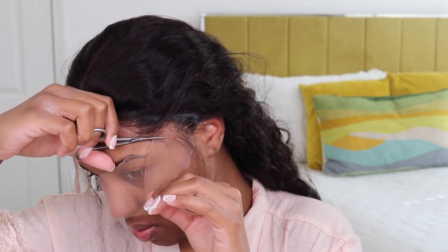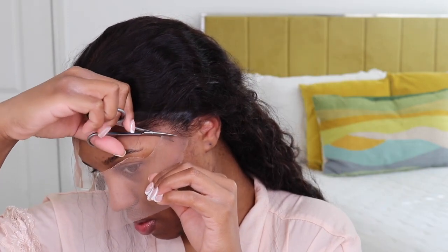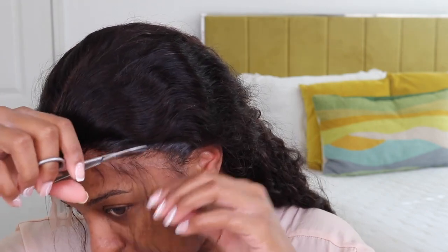So I don't know exactly. I know somebody might ask what exactly is the difference between HD and Swiss lace. I honestly do not know. Check back with me about that. I'm going to do my research. But I just know a lot of the lace that I've been getting that's been claiming to be HD is not really HD. Swiss lace has just been that girl and gonna forever be that girl. Okay, period. So yeah, just cut your lace, take your time.